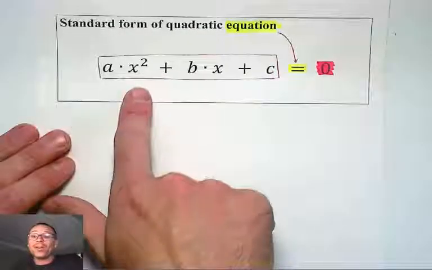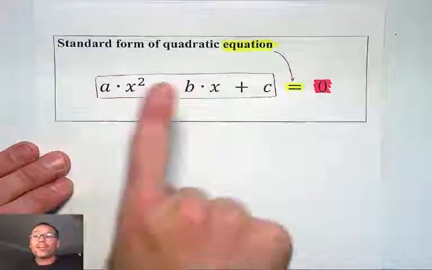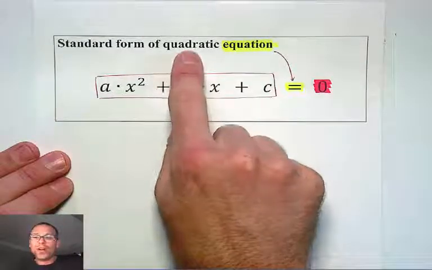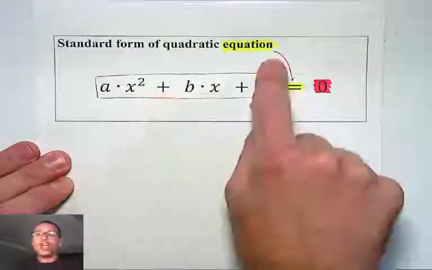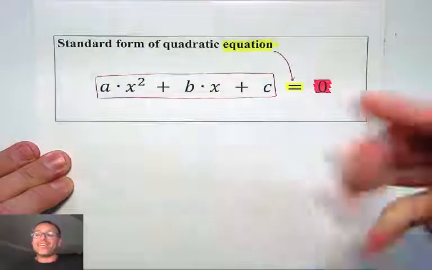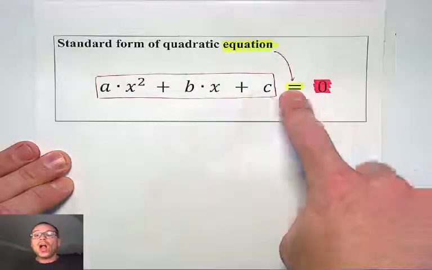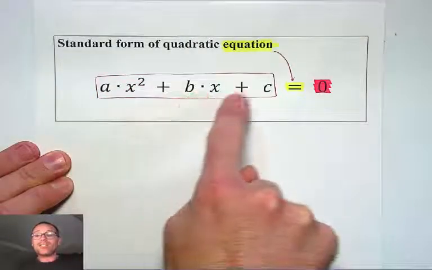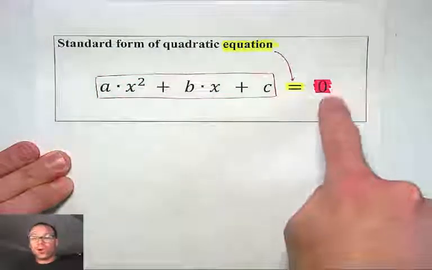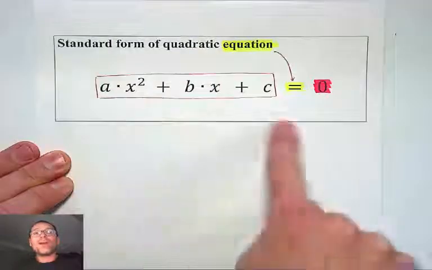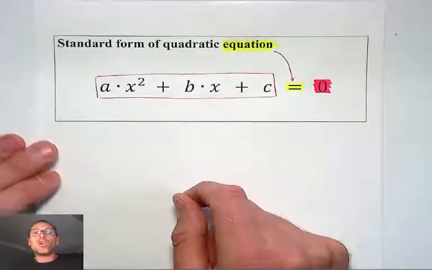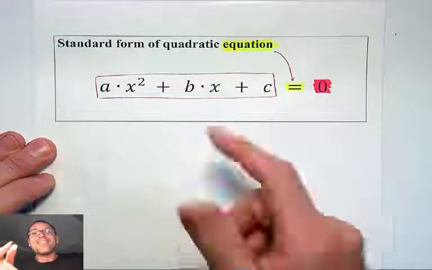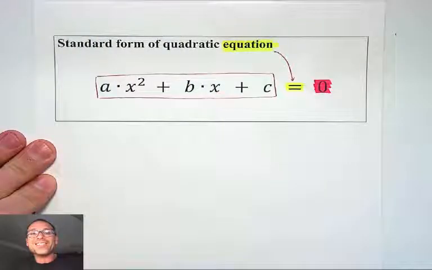Major idea here is the standard form of a quadratic equation. Cuadro means square. We've got an expression on the left-hand side. I like to say that the right-hand side is 0. This standard form, ax squared plus bx plus c equals 0, will be the source of a lot of inspiration as we go to solve quadratic equations. In the next video, we'll see how that's done. See you there.